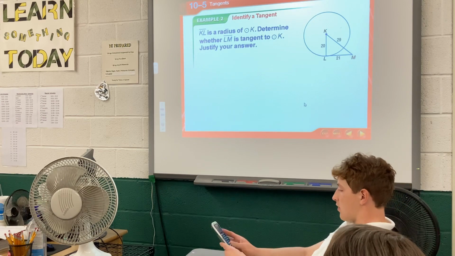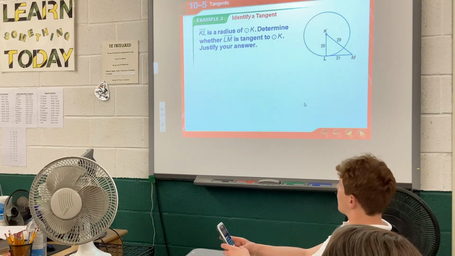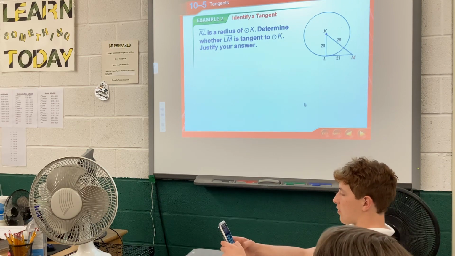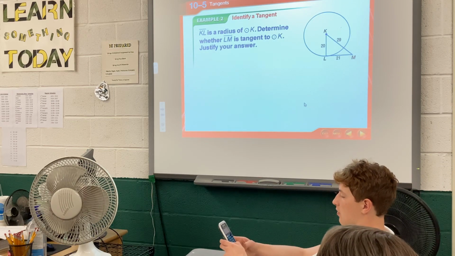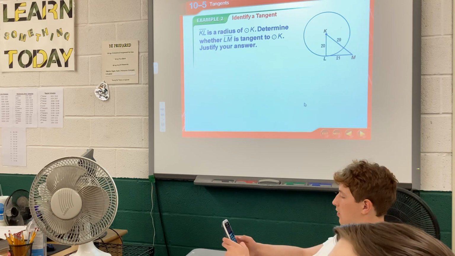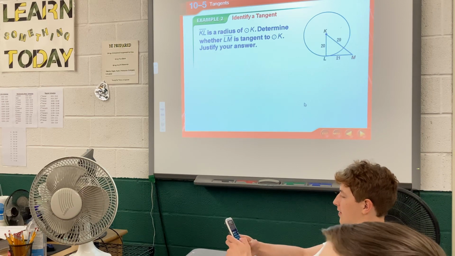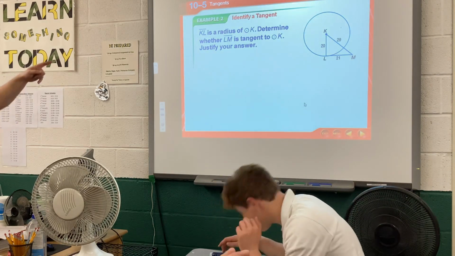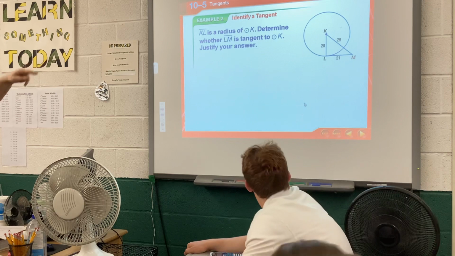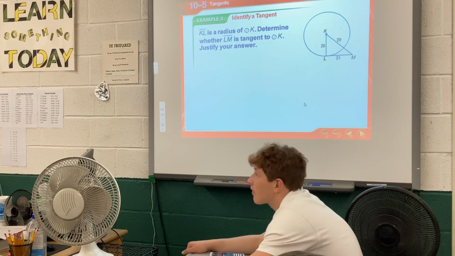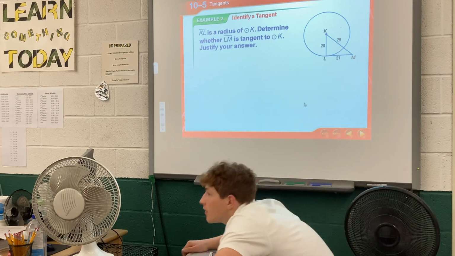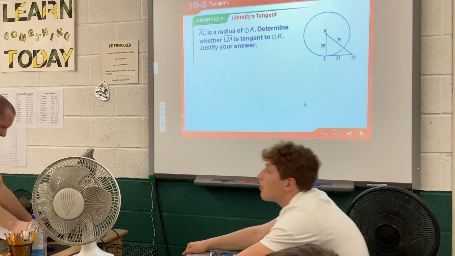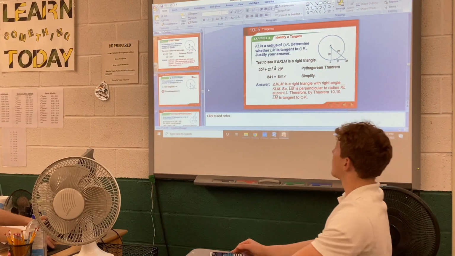I'm going to do the Pythagorean theorem, right? Because if they are perpendicular, then that would mean that they form a 90-degree angle. So, is 20 squared plus 21 squared equal to 29 squared? Yes, it is. So, is LM a tangent? Yes, and the reason why, if you had to justify, would be theorem 10-10. That make sense? Okay. Kind of an interesting problem.